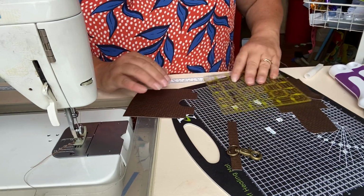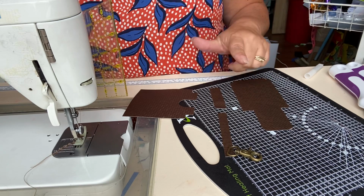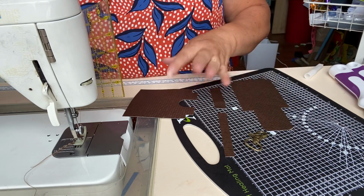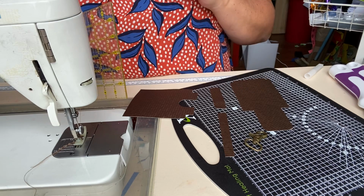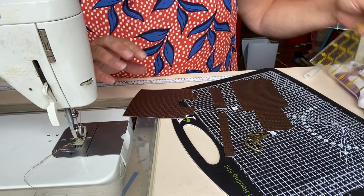So this is what I would call probably the quickest pattern in history. This is 4 pieces and a swivel clip. Now I've got a 3/4 inch swivel clip. You could do it with a 1/2 inch one, probably even with a 1 inch one. I'm going to do a video and I'll give you the pattern pieces. There'll be no written instructions. Do with it what you want. It's free, but I'll show you how I did it.